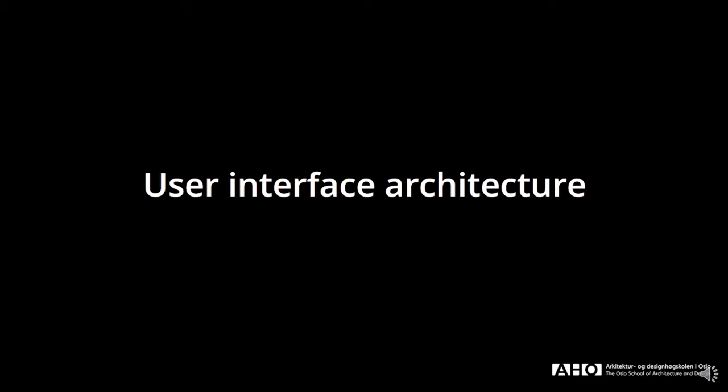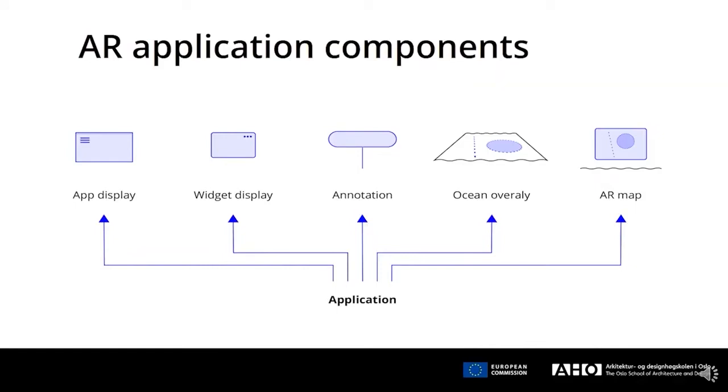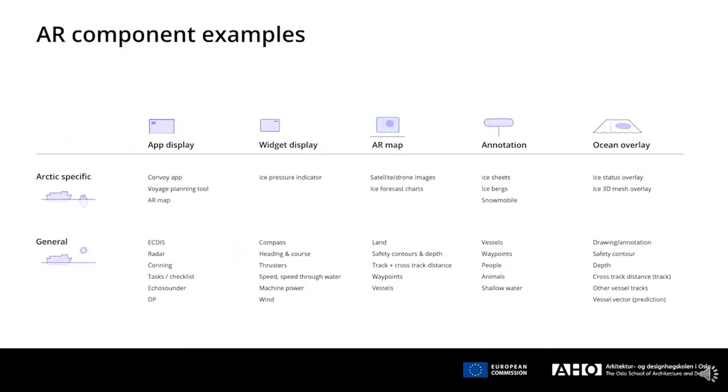The architecture comprises 3 main elements. First is the AR application components. These are information elements that define different formats for how information is displayed in AR. Each of these components facilitates different information or application types. For instance, some applications need to be accessed in their entirety, while others need only smaller information elements or need annotation related to points, areas, or volumes in the world.